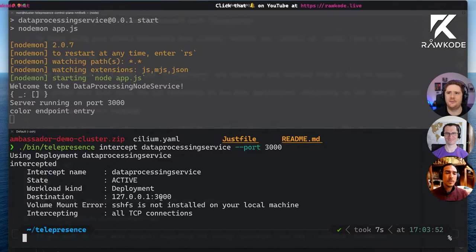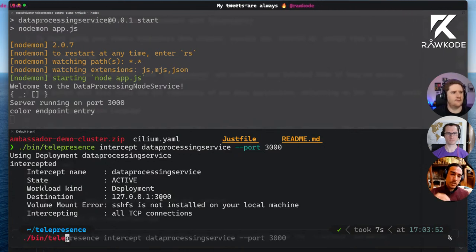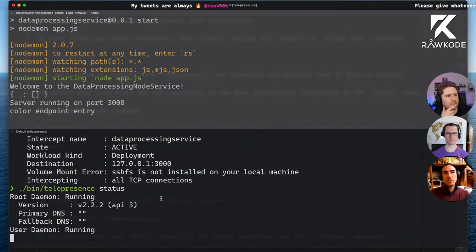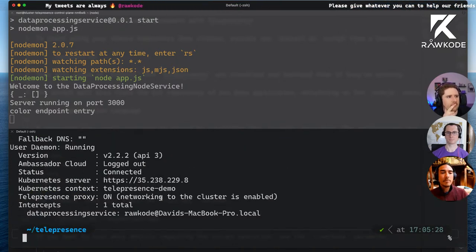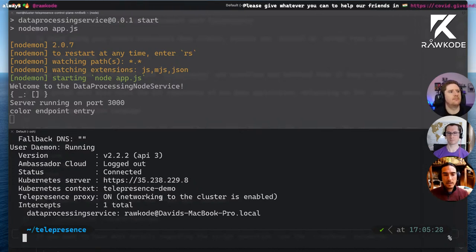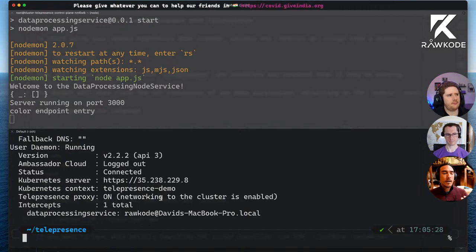So there's the difference between authenticated intercepts and unauthenticated intercepts. If you run Telepresence status one more time, you're going to see that you are logged out right now. We could show this again at the end, but essentially that gets down into the difference between team collaboration and solo collaboration. If you want to authenticate to Ambassador Cloud and connect to your team, that's when you have those team features. That's when you can do more specialized intercepts and do things like header-based routing and more collaborative tools. But right now, because you're unauthenticated, this intercept is just sending all traffic down to your local machine. It's not separating anything.